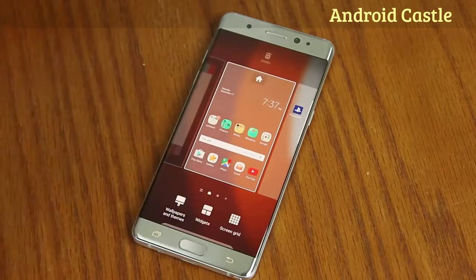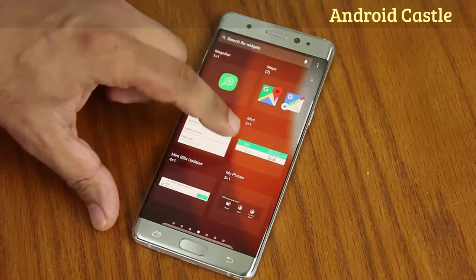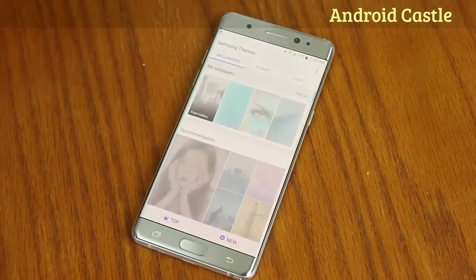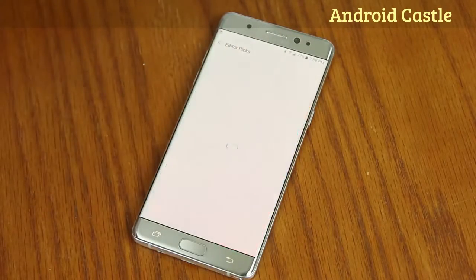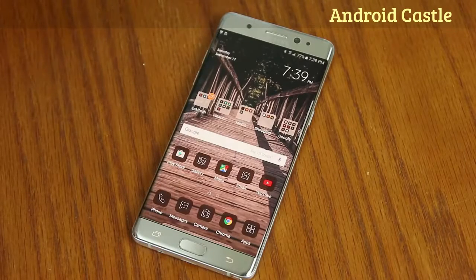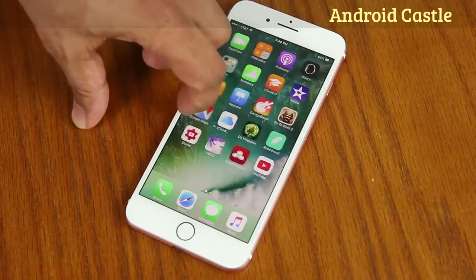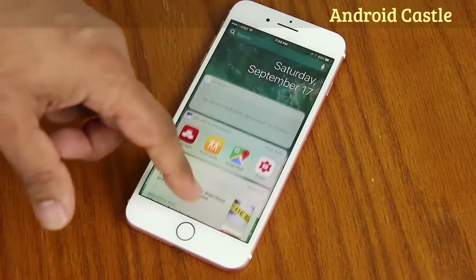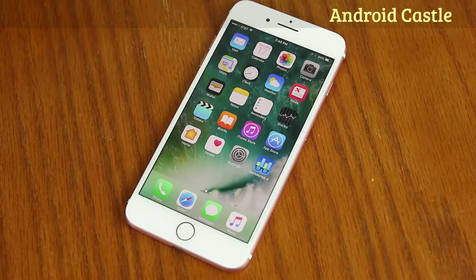You can add real-time widgets such as calendars, clocks, weather, news feeds, and stock info, and even create color-themed folders. You can also tap into the Note 7's theme engine to download and install custom themes, and your phone will look like a different device altogether. Unfortunately none of this is possible on the iPhone. All you can change is the wallpaper for the lock and home screens, and you get a static grid of app icons with the ability to create folders. You do have access to widgets on a side screen, but not with the same amount of freedom achievable on Samsung.